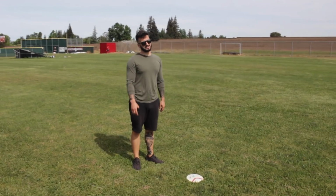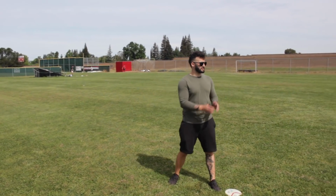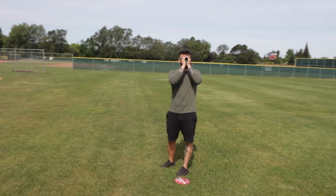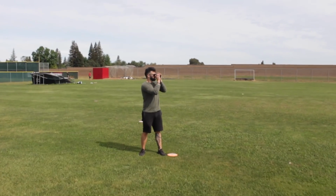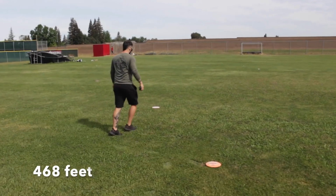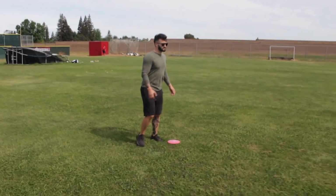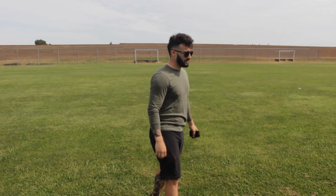So here we are at my first one. This sucked. I didn't really have the distance dialed in. My other ones are way back there. But we're just gonna see what it measures out at. 142. 161. 162, 167, 173. So I don't know the math on all those, but this is pretty spread out.